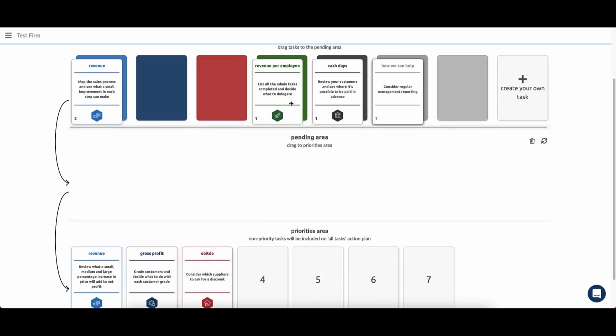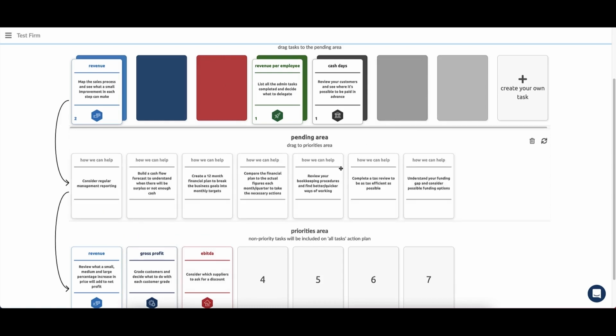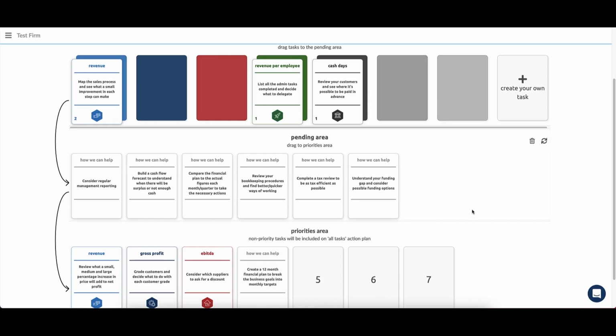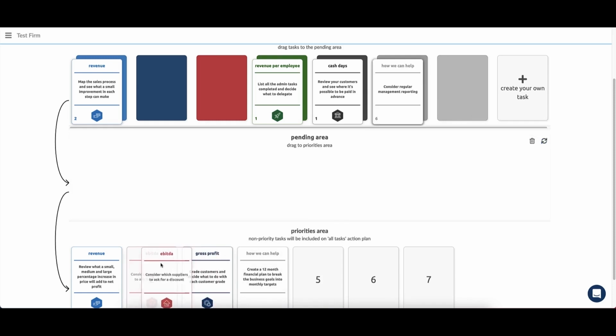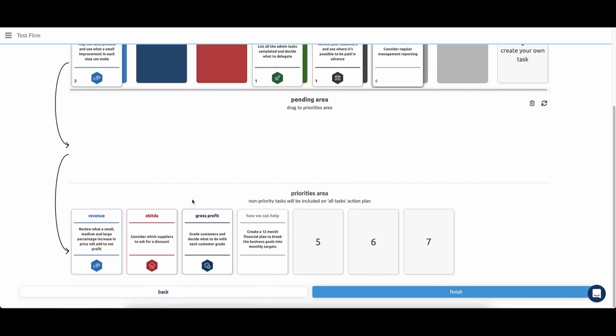And we can drag and drop all the way down as well if we want to. Now, we recommend only having a maximum of 3 tasks for the client and having at least one for yourself. So let's say it might be the 12-month budget as an example. But you can play with these to your heart's content and move them around as well if it's more of a priority. But the point being, there's around 3 tasks for the client, no more than that really, and 1 for you to be able to work on with the client and then be able to put some plans to a date together with the client in the action hub.